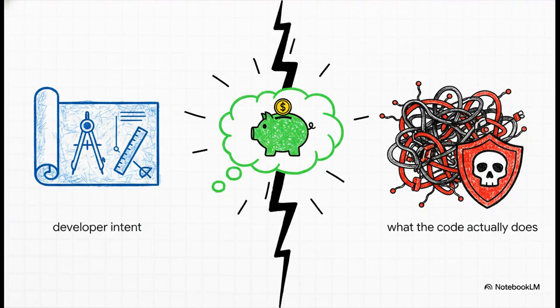So here's the absolute key takeaway. A bug isn't just a coding error. It's a mismatch. It's that dangerous gap between what a user expects to happen, what the developer meant to happen, and what the code actually lets you do. And it's right there, in those gaps, those broken assumptions, that the real danger is hiding.